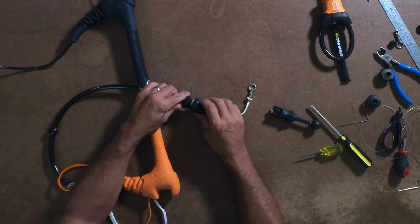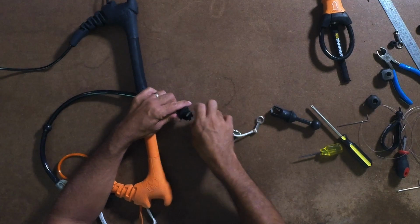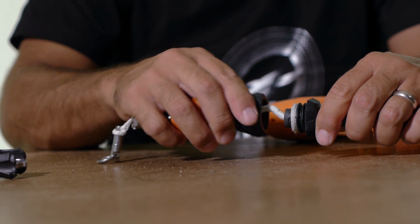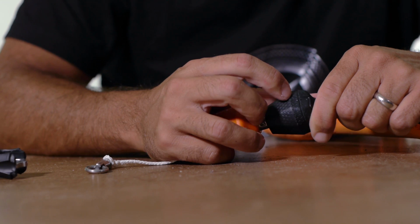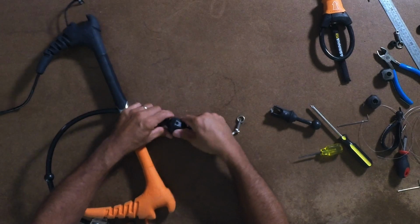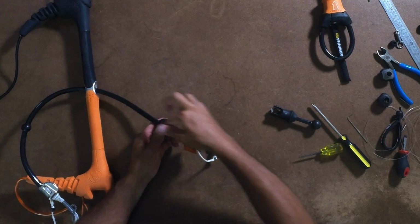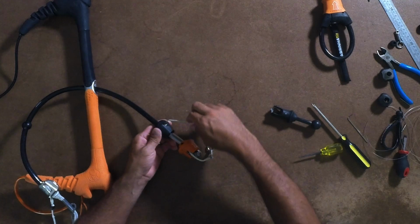So these pieces obviously screw together. Go ahead and screw that on. If you're having trouble getting it on, double check to make sure that your D-power main line here is actually sitting down on that lip. Okay, it cannot be above it, otherwise this can't screw on. Okay, and it should pretty much tighten up right where those two lines will actually meet each other. That's how you know you're in the right spot. And then there's a set screw right there. All this is doing is helping to keep it from untightening itself, okay? So you don't need to crank down on this, otherwise you will strip it out. It just needs to be pretty much finger tight.